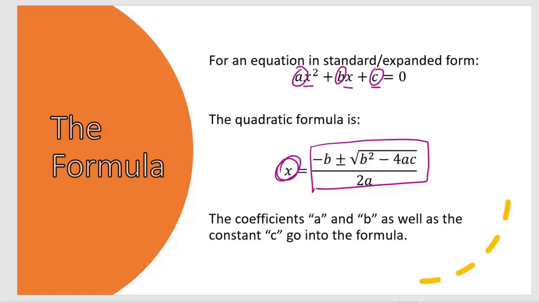Because all quadratic equations, those that have an x squared term as the highest power, have two answers, you see here that we'll get two answers from this formula. The first answer is negative b plus the square root of b squared minus 4ac, all divided by 2a. And the second answer is negative b minus the square root of b squared minus 4ac, all divided by 2a. So this plus-minus notation is just a compact way of writing two different answers.